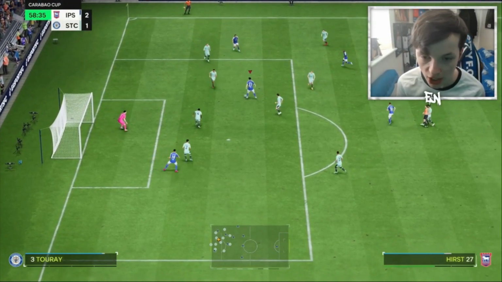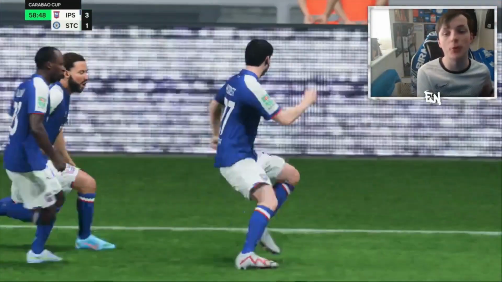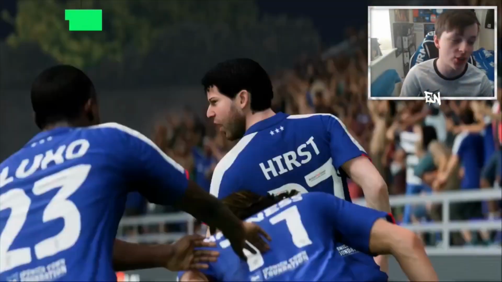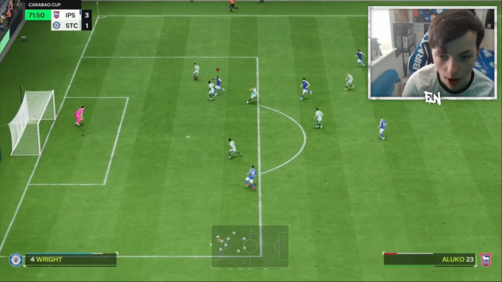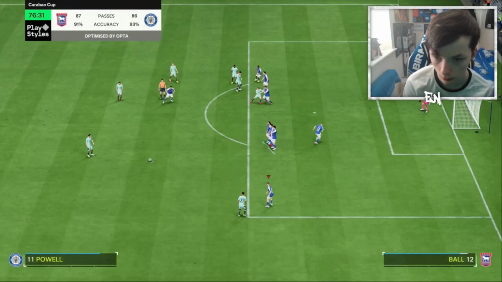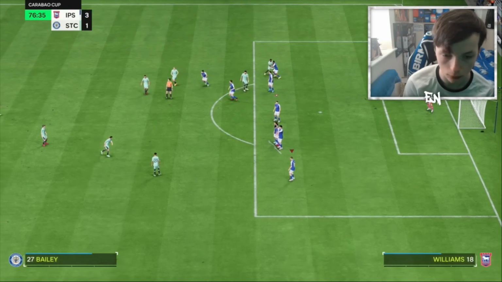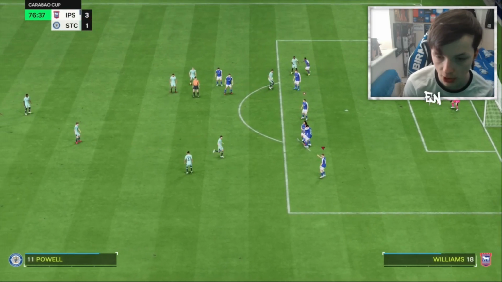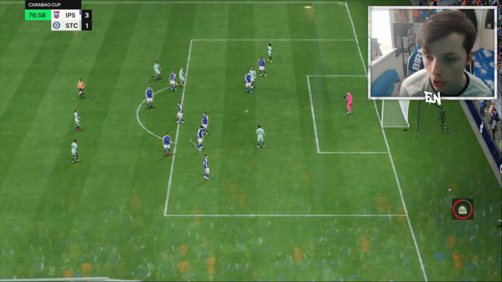Harness sees Hurst on the inside. It's 3-1 Ipswich. George Hurst with a brace. Let's go. Sonny Aluko doing really well. Ah, shot blocked. Good defending. Stockport free kick from distance. They're going to go for it. And that is miles over the wall.